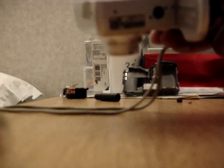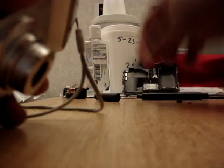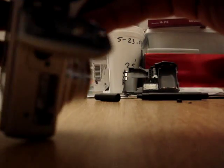Take the batteries out and leave the door open, because the door catches the other side sometimes. And then you just start pulling. Yeah, start pulling.